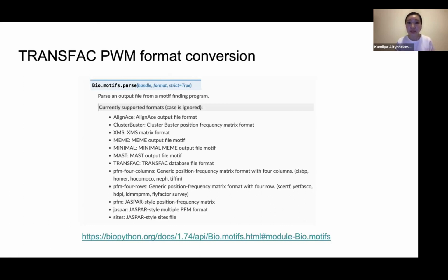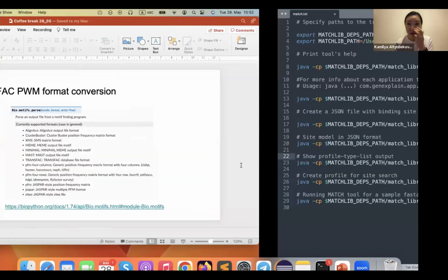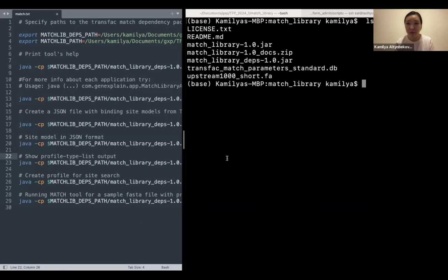Okay, this is just the introduction to the Match library. And now I would like to turn to a bit of a demo about how all of this actually works in practice. Here I wrote some commands beforehand, so that I do not spend too much of your time typing all of this. I will go command by command, and quickly explain what I'm doing on each step.